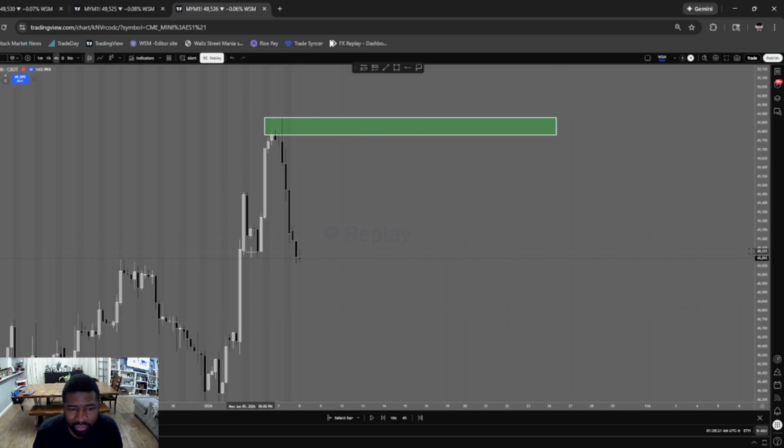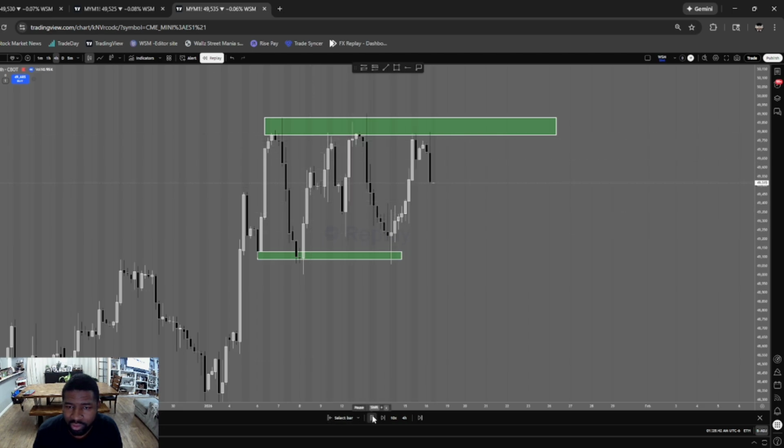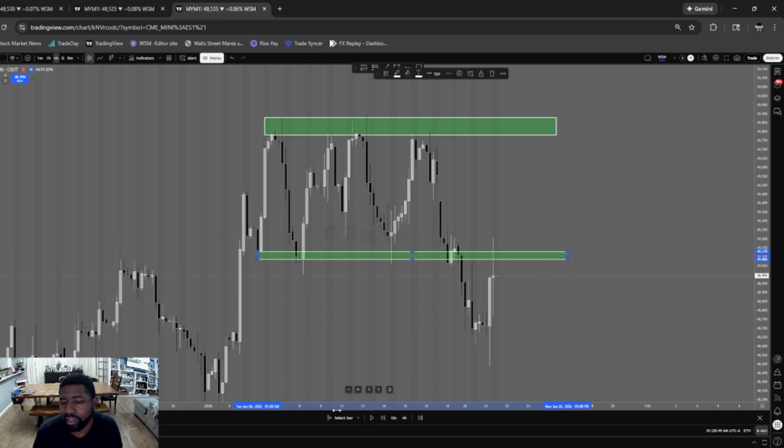So price obviously was here and it went up. So another thing I'm going to do is mark out this right here. And how do I do it? I mark it out from the bottom of the wick to the top of the body. And what happened? Price kind of bounced off of it. And as y'all kind of see, it kind of played in between these zones as well. So this tells me personally, this is a valid support and resistance zone. Okay, so we're going to start back here before we come over here, for example.